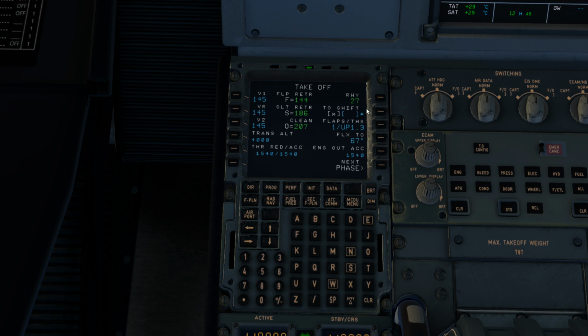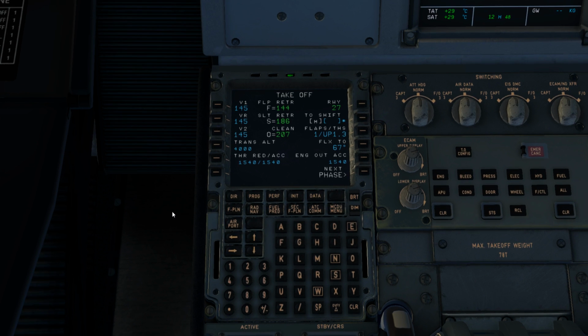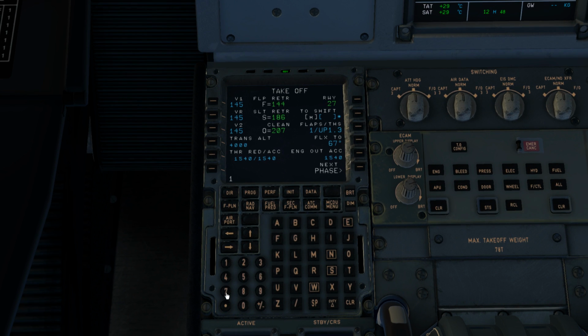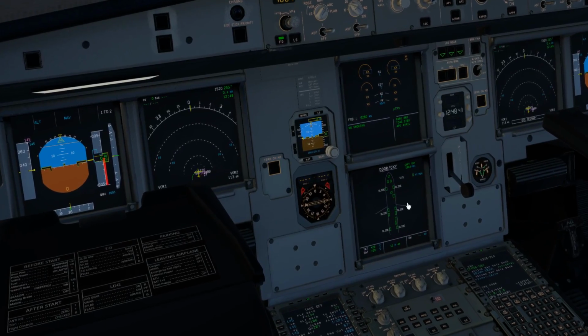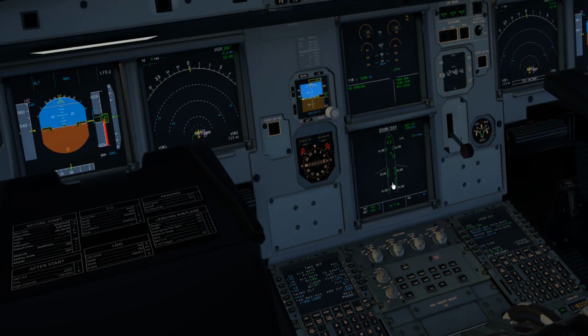Here we go. Ship data we cannot get, very unfortunate, and with FS Labs you can get the ship data. That is one feature, so you can get it there. And thrust reduction and acceleration altitudes, you cannot enter. It is given by the company. I just assume that it is 1700, 1900. It is given by the company, so it's some specific number, some calculations by the company people. So I just assume and I enter like that. Here we go, you can see APU is available, and that ECAM page automatically changed.